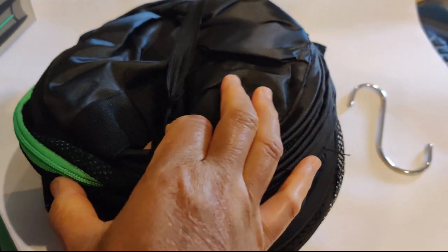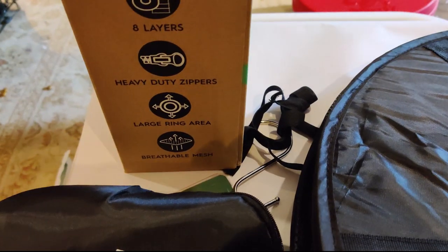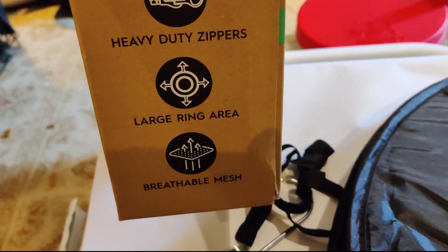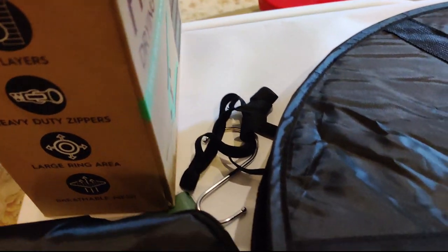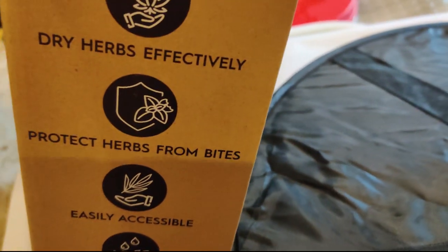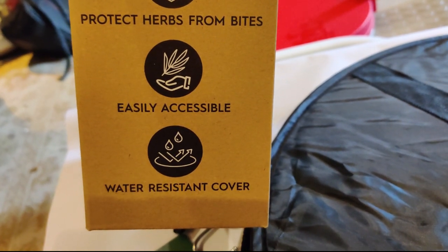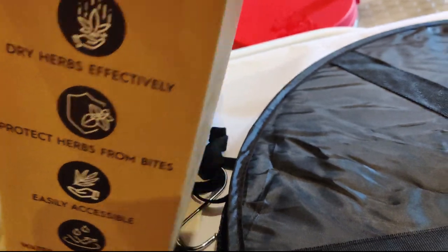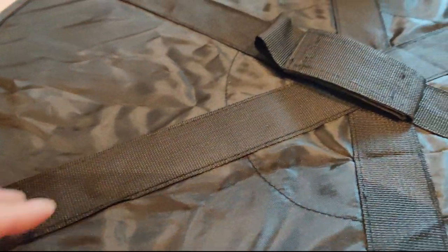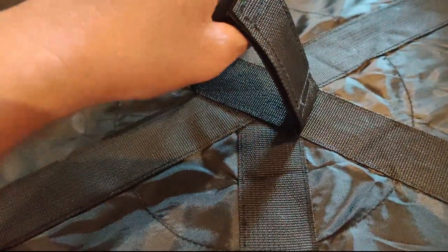So it says be careful because it's gonna pop open. So let me do that. Let me just open it up. So it says 8 layers, heavy duty zippers, large ring area, breathable mesh. And that's exactly what you want in order to dry your herbs. And it says dry herbs effectively, protect herbs from bites, easily accessible, water resistant cover. So if you don't have a dehydrator or a freeze dryer, you can use this. And it even has Velcro at the top so you can open it and close it when it's already hanging on the S hook. So it's quite large.